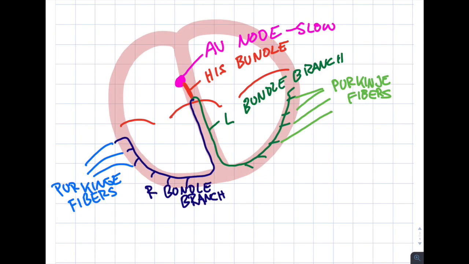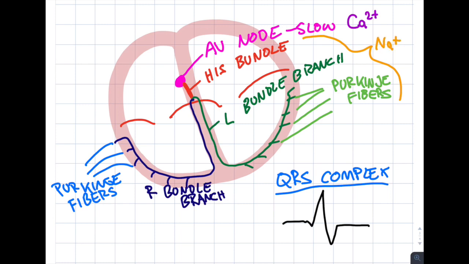Depolarization of the entire ventricle myocardium produces a very characteristic wave on the EKG that we know as the QRS complex. Depolarization of the ventricular myocardium records this QRS complex. So we understand that is happening if we see the QRS. So now that we are refining things, we are going to blame the slow conduction of the AV node on the fact that it uses calcium ions to conduct, and the speed of the rest of the system is because of sodium ions.